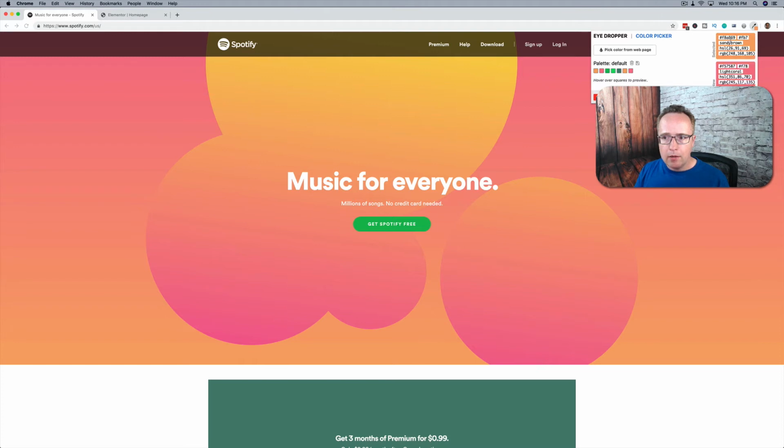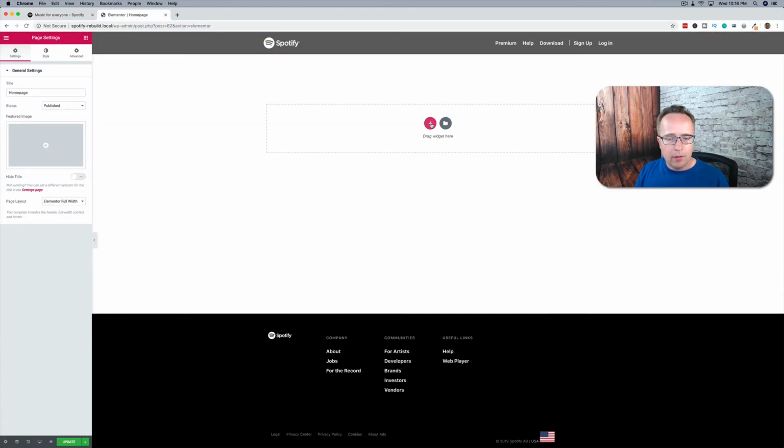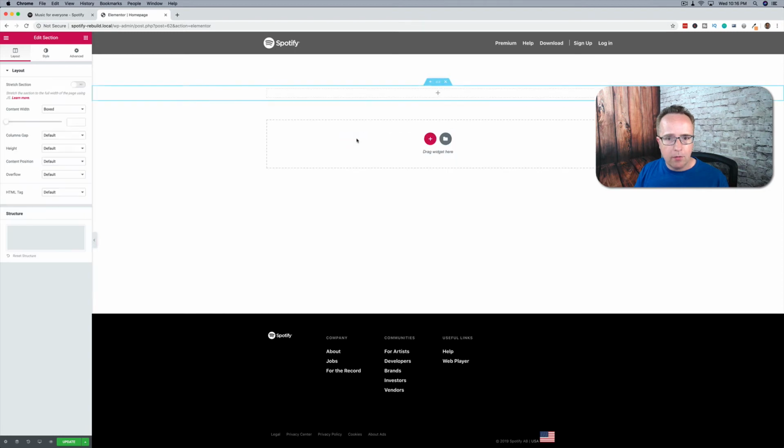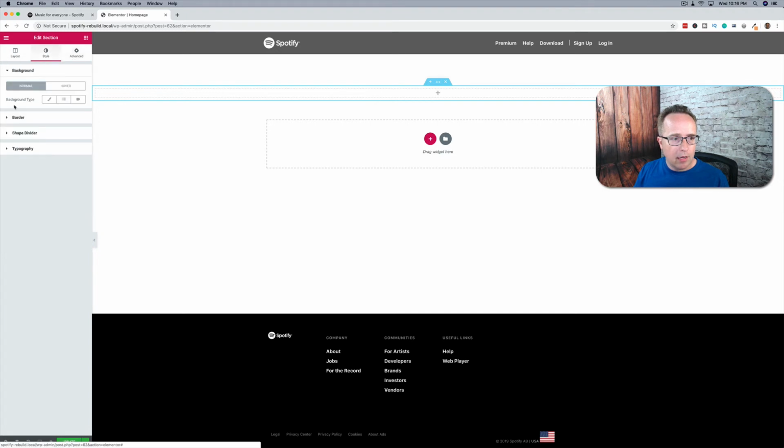We can copy the sandy brown. I'm going to copy that. In Elementor, want to add a section. I'm going to make it full width. We're going to make it full width and stretch it so it goes all the way across the page. And we're going to add background under Style, Background, Gradient.